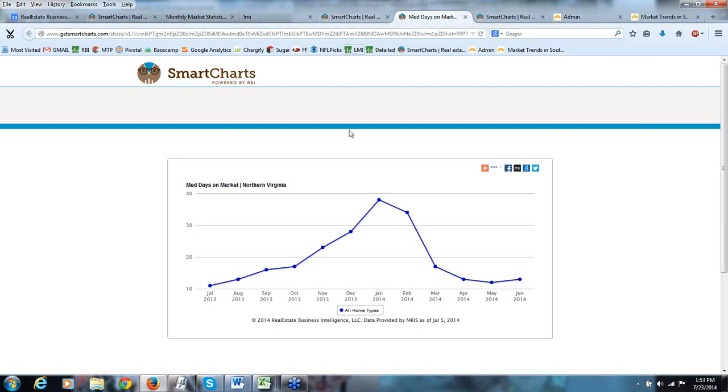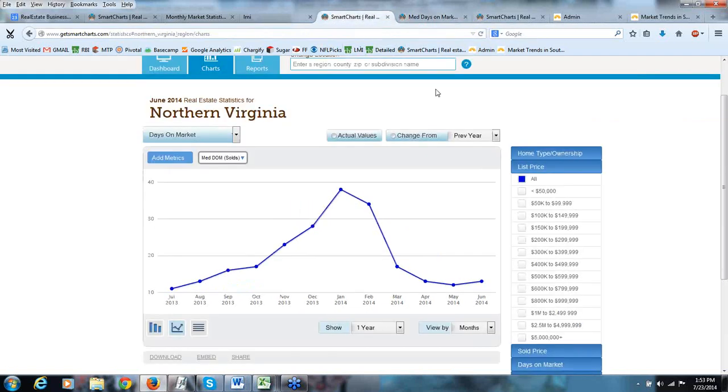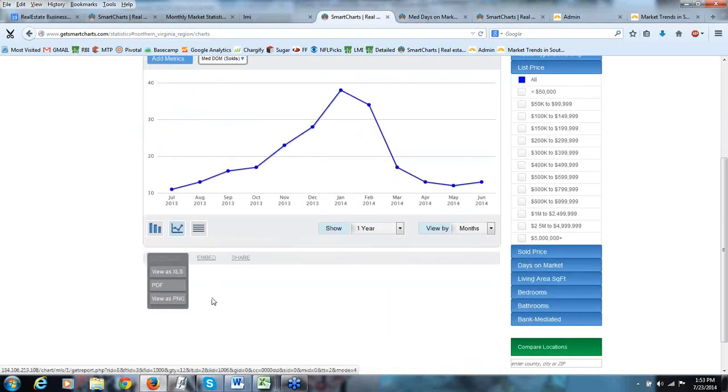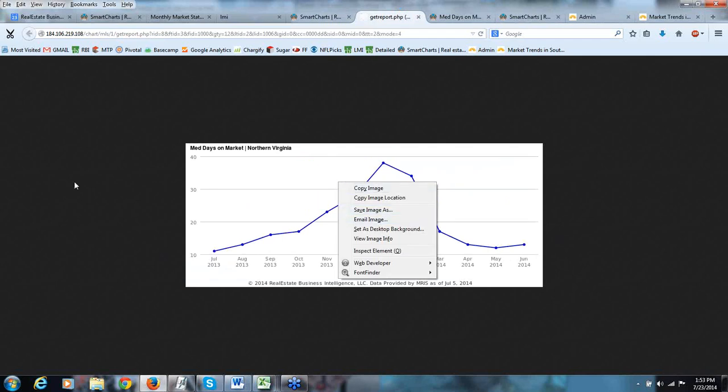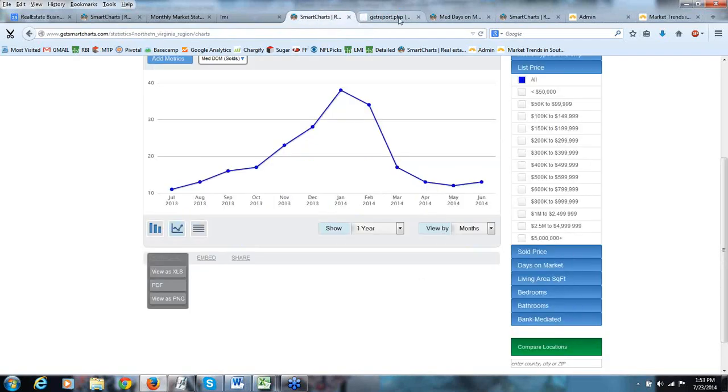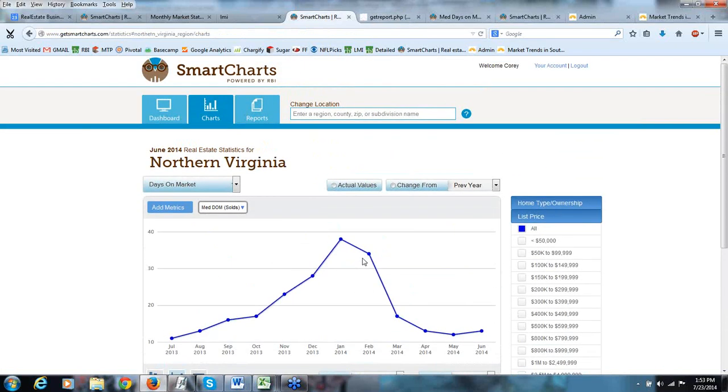But this is definitely a way, if you want to look at median sale price or whatever metrics you're interested in, you pull out of here, that share option is very much an option. You can download as PNG and put that into the body of an email. For instance, I'll just click that, say copy image, and paste it into an email. That's a way of sharing. On Facebook, you can share to that share page. We tried to give you as many ways to share as possible depending on where you are in the spectrum in terms of comfort with websites, etc.